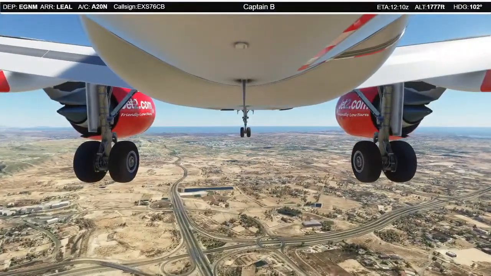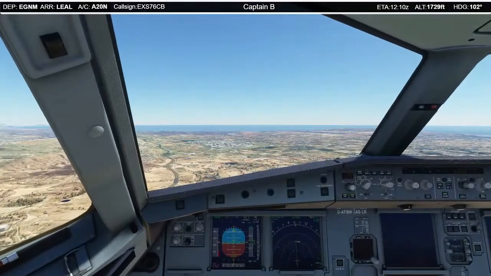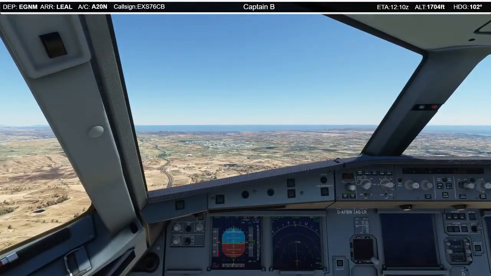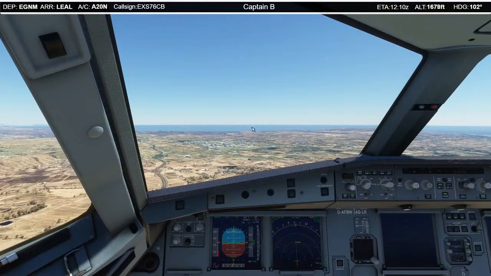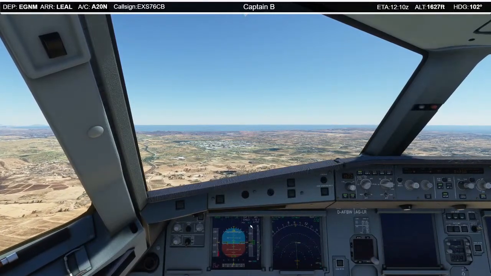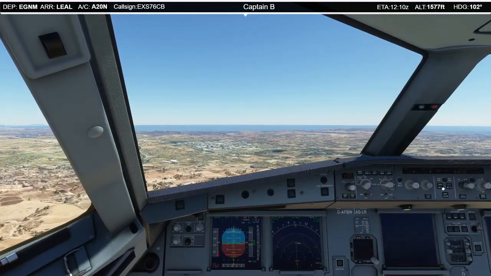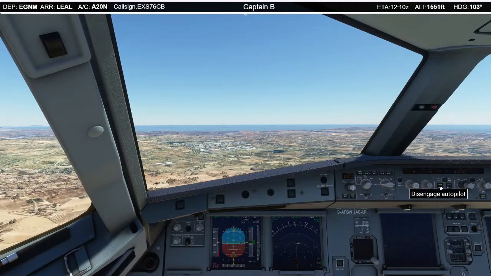There we go, we're all set. And back into cabin. And I'm going to take over at some point. 412 is the minimum decision altitude. I can see the runway, so we can ignore that. I shall be turning autopilot off very shortly.